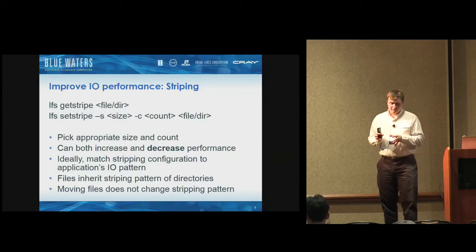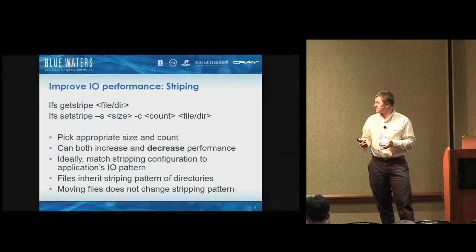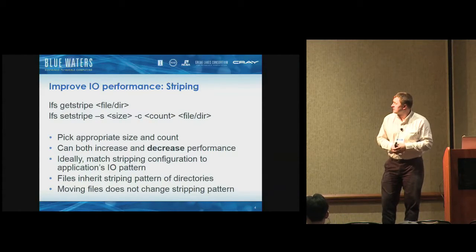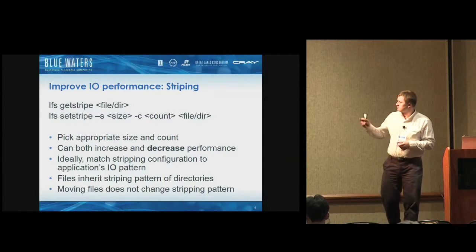You would want to pick the striping parameters that are appropriate for your application and the way you read and write files. It can both increase and decrease performance. So don't just stripe to the maximum stripe count, because it will not necessarily make it better. As I said, match it to your application, ideally.